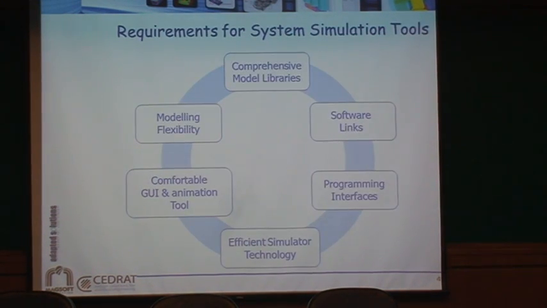So, what do we need to actually do a good system? Those are the different things, and I'm going to go through all of them. Library, modeling flexibility, graphic interface, efficient simulation solver and so on, programming interface and software. This one is important because you need to be able to extend. So it's very important to have the possibility to program other science inside the system. And this one is also important because we're talking systems, so this means we're going to have many components and we want to be able to link them. So that's the few important things.